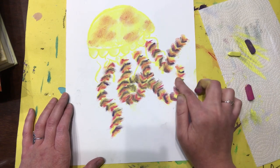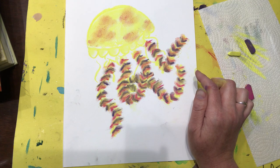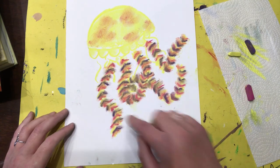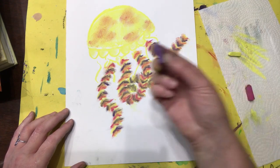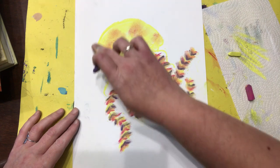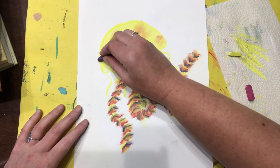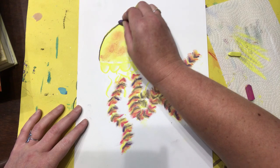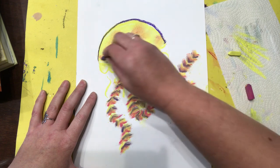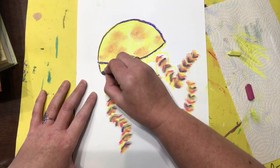Now, if you use colors that are friends, like if you use yellow and red together, they might actually blend together and make orange. So it depends on what colors you use for your tentacles. Now I'm gonna pick my dark color up and now I'm gonna outline my jellyfish. So at the same rainbow line as I did to draw my jellyfish, I'm gonna use my dark color. And I am going to go over those lines like I'm drawing it all over again.